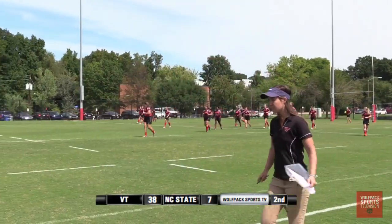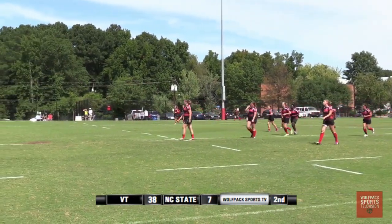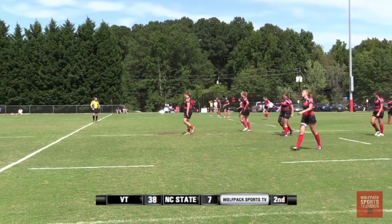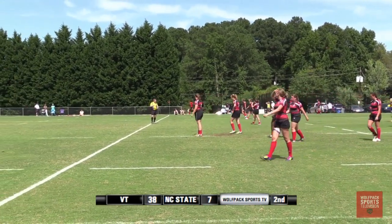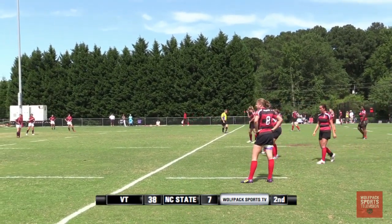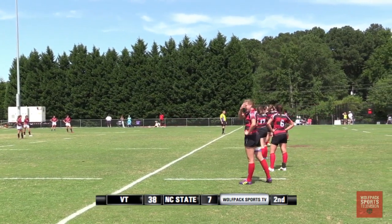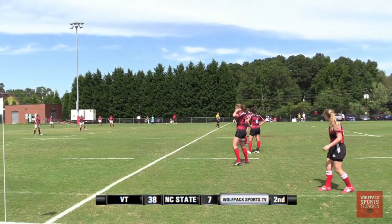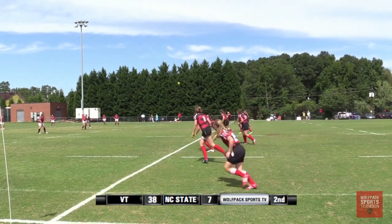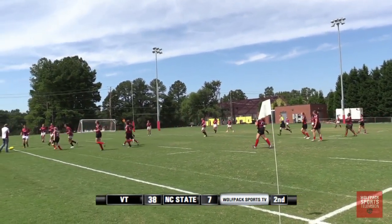And so is there an end of the year tournament within the conference, or is there some sort of nationals event for club rugby? There is one for all of rugby, not necessarily club, as far as I know. A couple years ago, NC State did have a running at nationals or going to that tournament. There is a big tournament in North Carolina, kind of in the south. It's called Rucktoberfest, and it takes place up in Boone. So that's kind of everybody's big tournament for club. Okay.